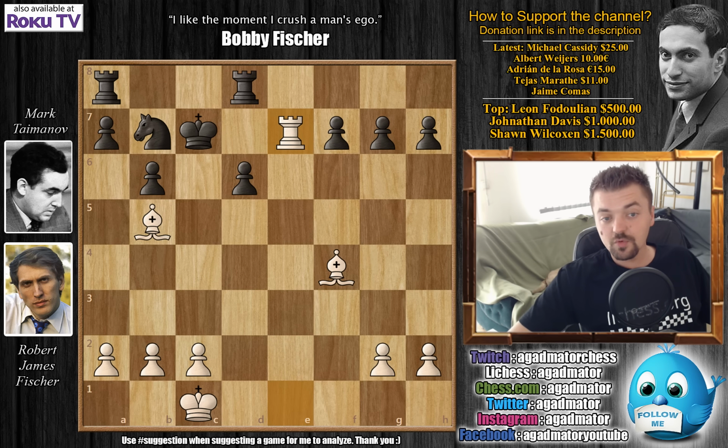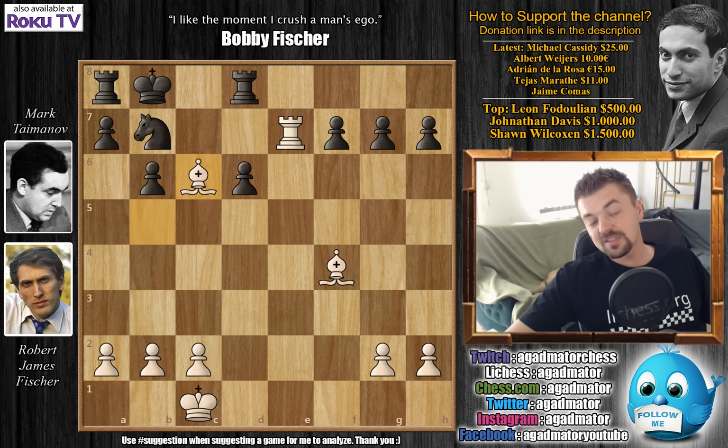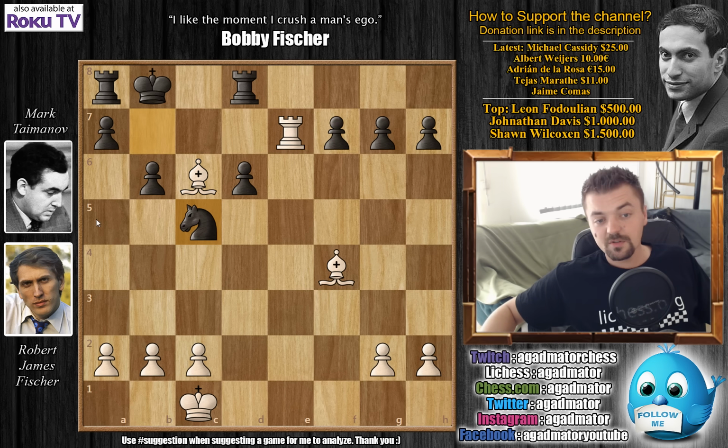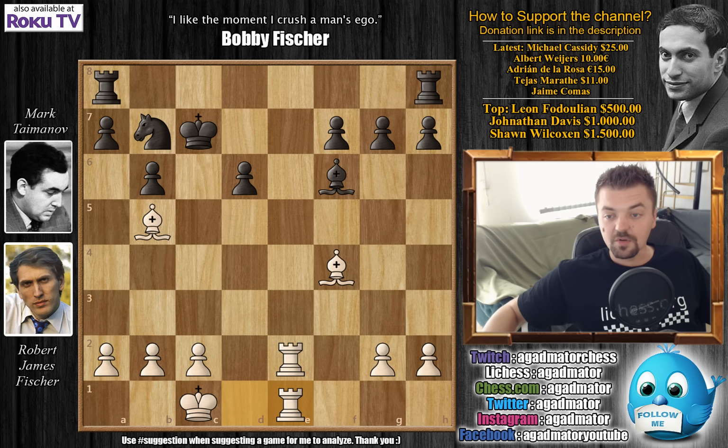Bishop captures, rook captures, and now after king moves, bishop to c6, and you see there's the threat of capturing the knight on b7. There's no way to defend the knight, so after knight moves, you would simply capture a pawn here. There's no rush. You will capture this whenever you feel like it. You will simply gobble up all of the pawns, then capture the rook, and then win the game. So a very nice idea by Fischer after this rook d to e1.